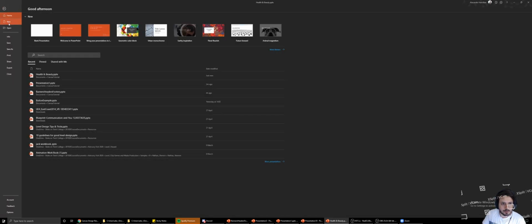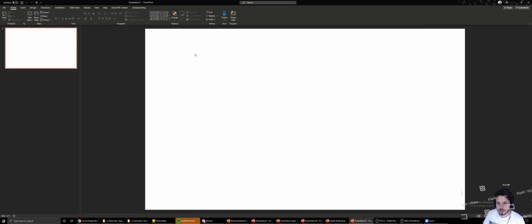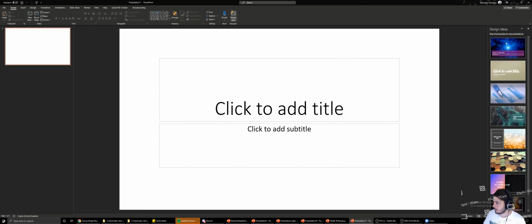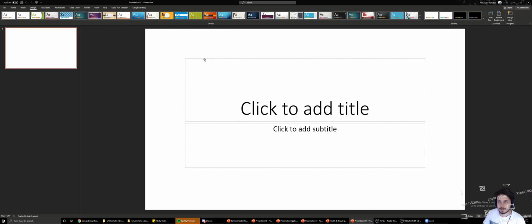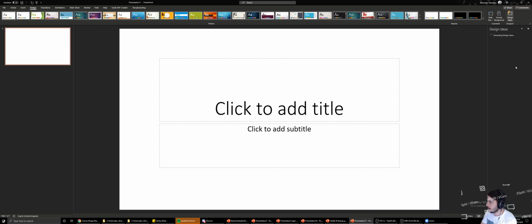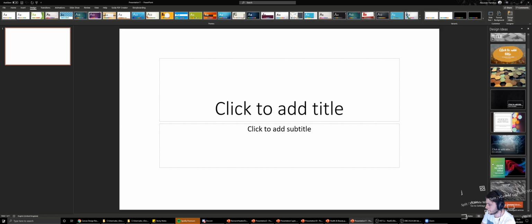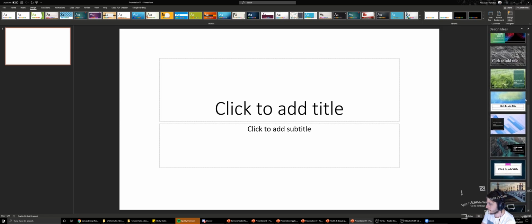If you go into File and New, Blank Presentation, to get these, it pops up automatically sometimes, but if it doesn't, go to Design Ideas, and now it will start showing you all of these different sorts of examples.